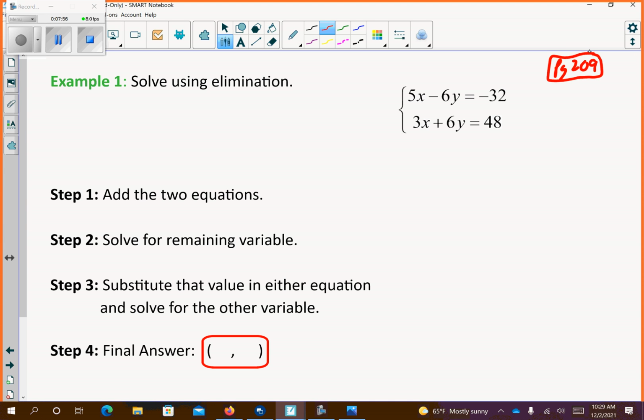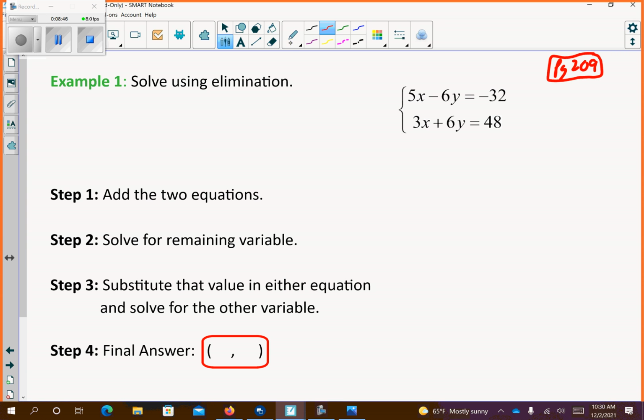Okay. So far we've talked about graphing, and if you can find out where they cross exactly, then the solution is the xy value where they cross. We then did substitution, and substitution really works best when you can get one of the letters by itself real easily. Well, neither of my equations will allow me to solve for x or y real easily. I'd have fractions with letters to plug in, and I don't think that sounds fun.